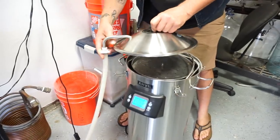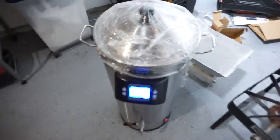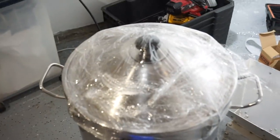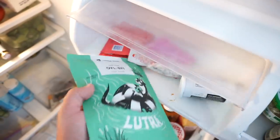Electric brewing systems stand out for three main reasons in my eyes. First, they do not take up a ton of space compared to traditional three vessel systems. Second, they are great for kettle souring due to their temperature control. And third, they are great for fermenting hot yeast like this.